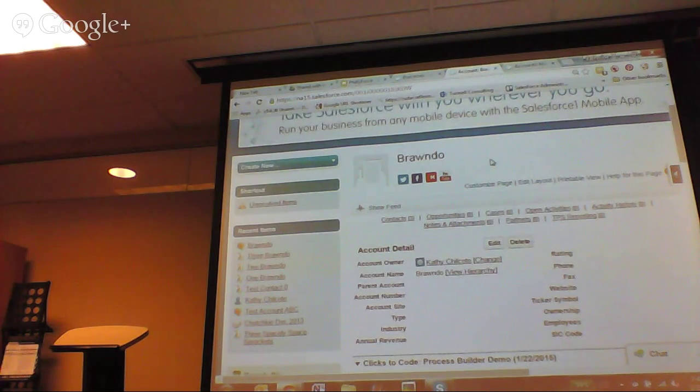So now that we've done a demo for you of the process builder, we'd like to announce the first 2015 Clicks to Code series Salesforce Challenge for anybody who's here tonight. We're looking at the process builder as something that's new and going to be available for everybody in February. What we'd like to see is what general use process would make the most sense that somebody could use in any org going forward. So we're challenging everybody here tonight to come up with a process, whatever you think it could be on any sort of standard object or anything that's already in Salesforce that you might think is a good process that you want to build.